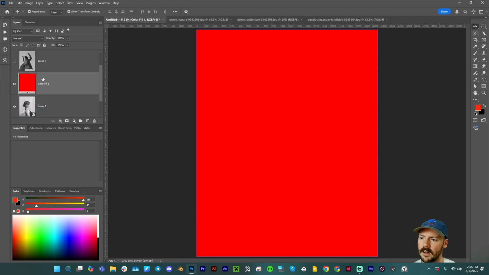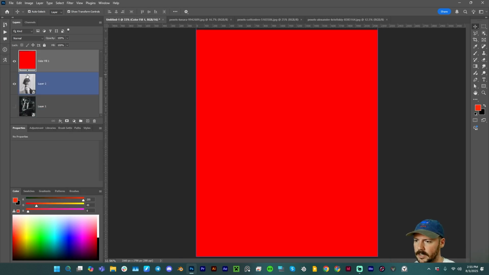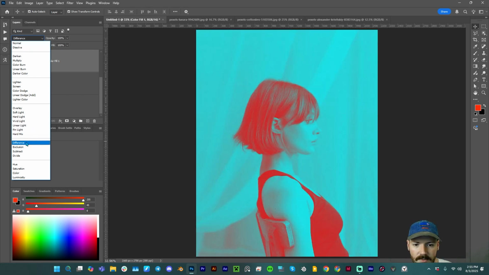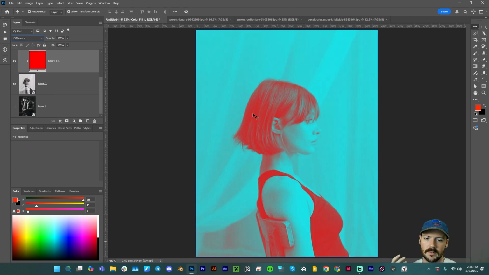So we add a color layer above this image, and I am going to layer mask it. It's just an easy thing to do. So anything we drop in between there, we know it's just affecting that. We're not mixing with anything. And we're going to go right back down to difference. Now, this is looking real cool. This is looking pretty darn awesome.